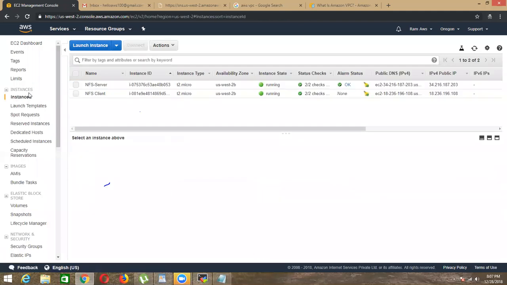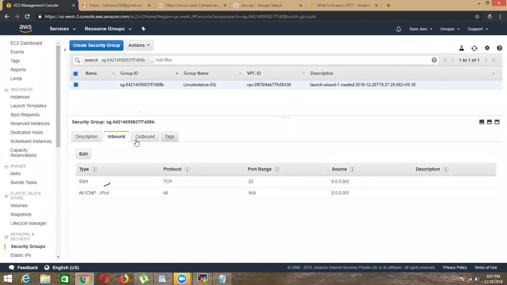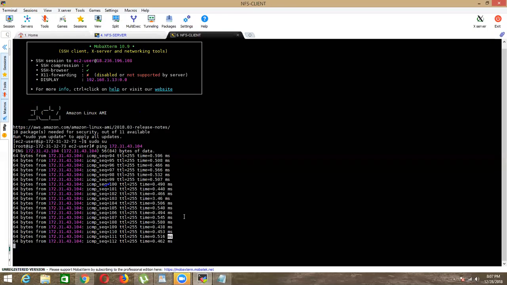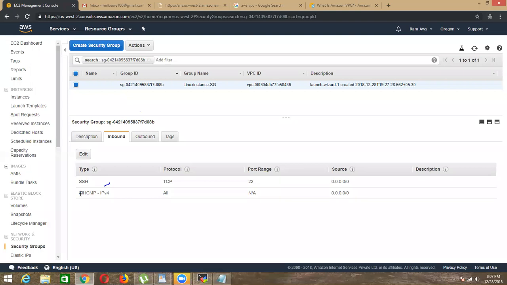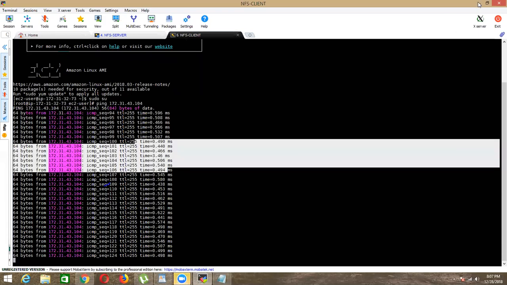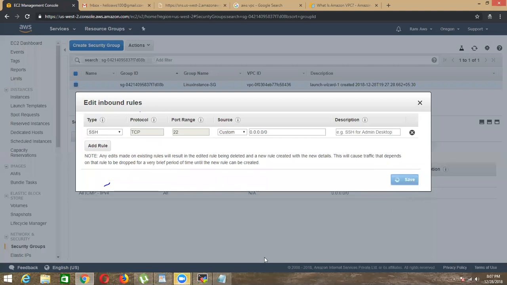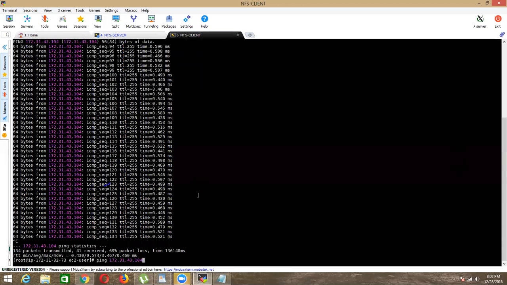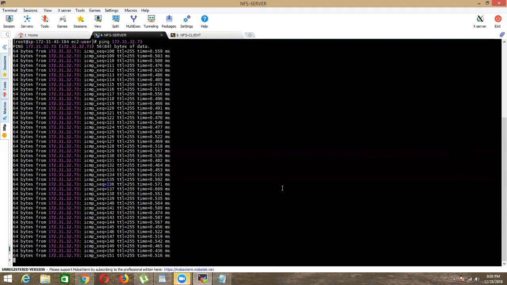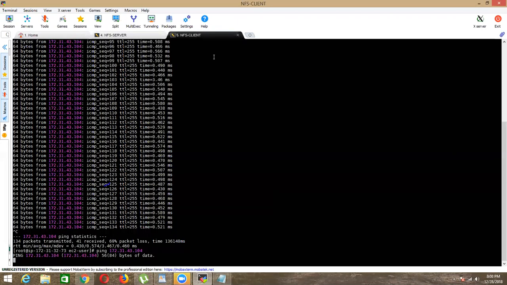So now you have to add that traffic, with both in the same security group, and it is added. Now let's see if it's pinging or not, and see, it is already pinging. This will allow all the ping protocols to connect, but this will not allow NFS, so I need to add NFS separately. If I delete this rule, it will not ping once I stop, and see, it's not pinging with each other.